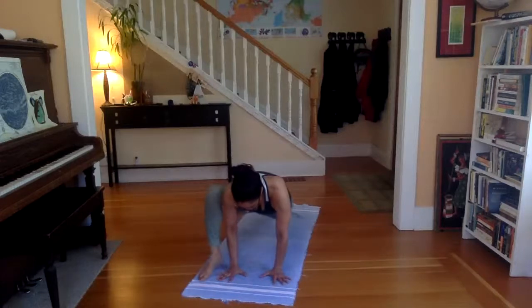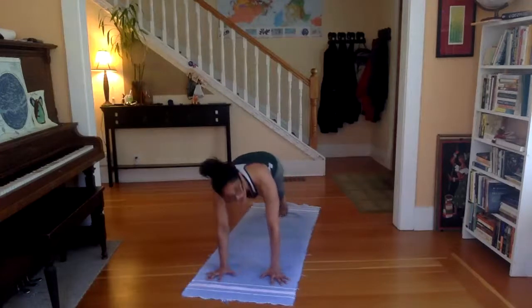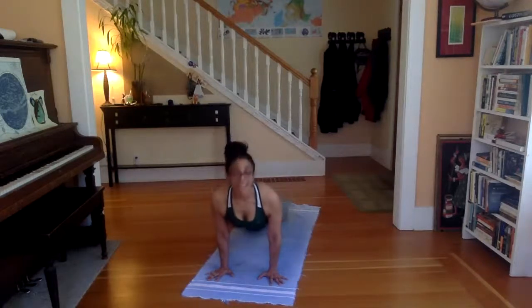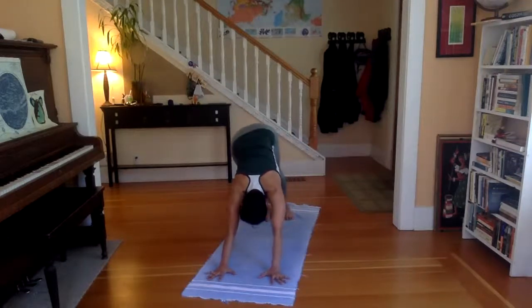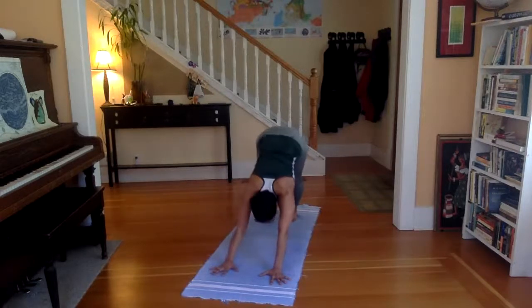All right, we'll step back to our high plank, and I'm going to come through a vinyasa here. You can if you feel like it. Exhale down. Inhale, upward facing. Exhale, up and back. Downward facing dog. Let go of the back of the neck. We're going to come through our standing postures with a little more dynamic movement this time.